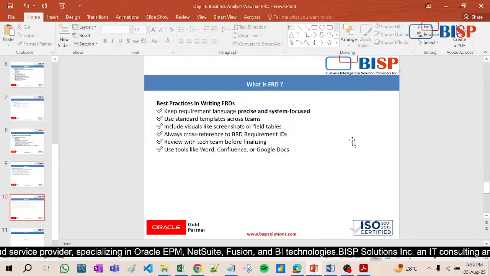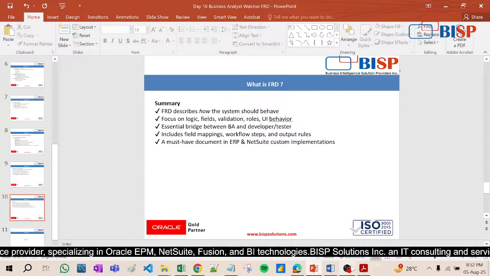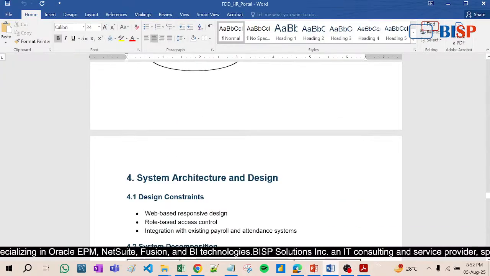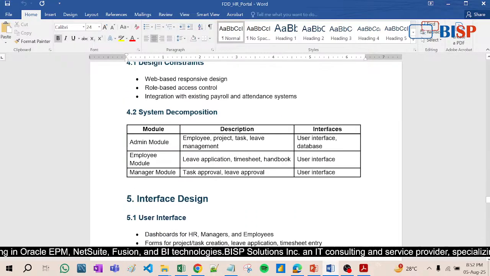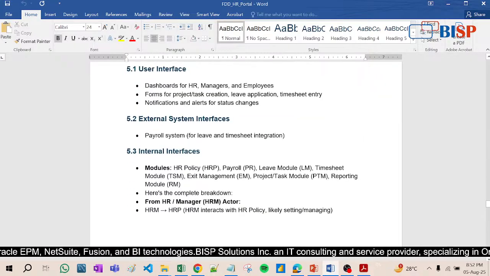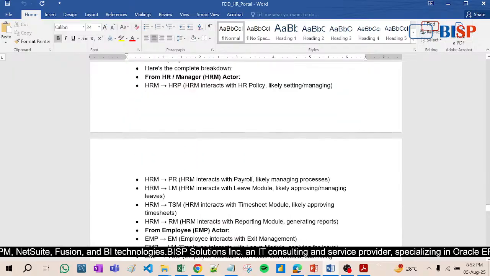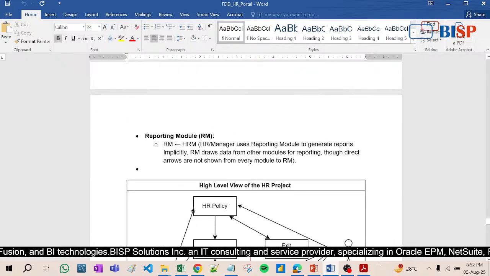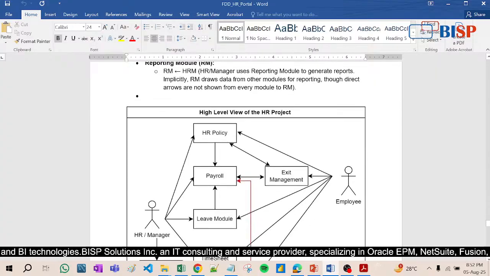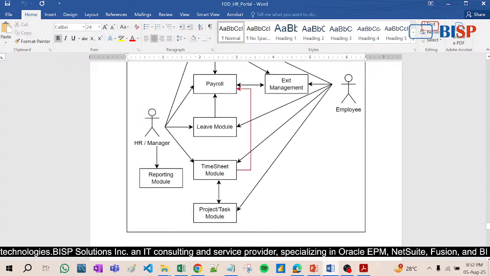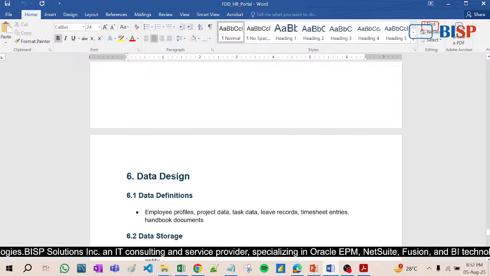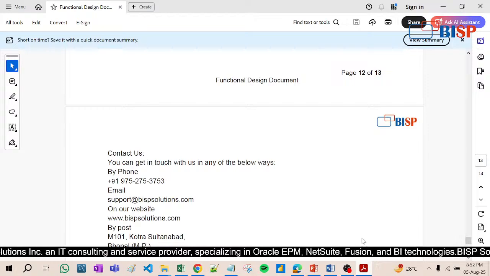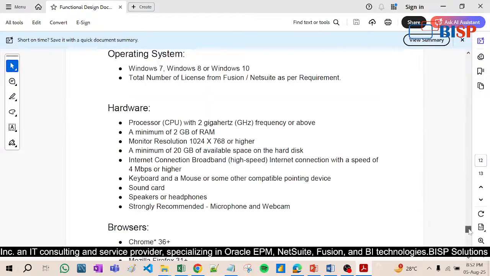So now let's see one more example I am showing you here. We were at this point. Now if you see system architecture and design, all these designs, interface design, how the screen will look. Then look at this, and finally this is the high level design. Then you will see here the data design. So everything, let's see the GL impact again from the beginning.